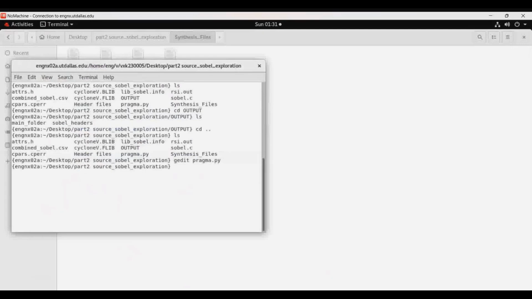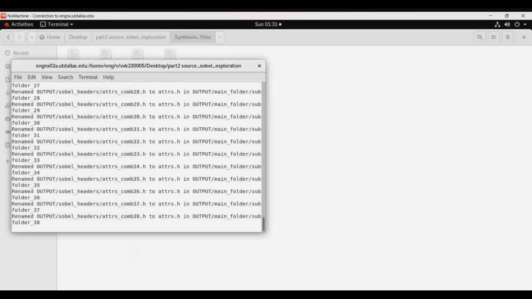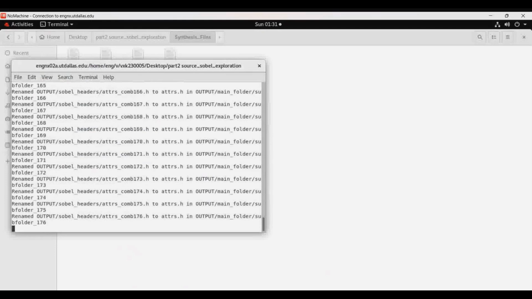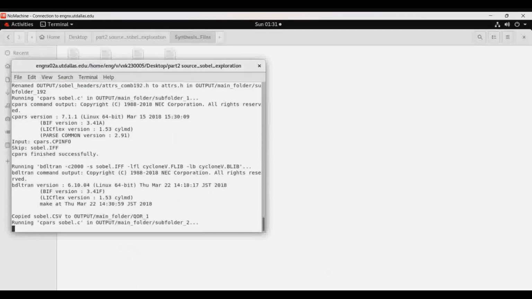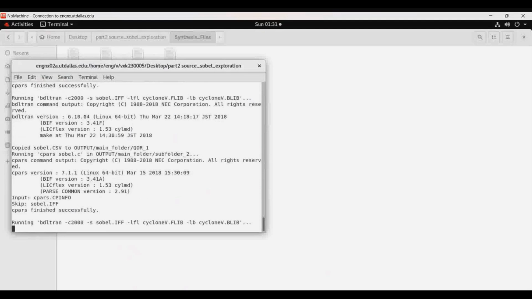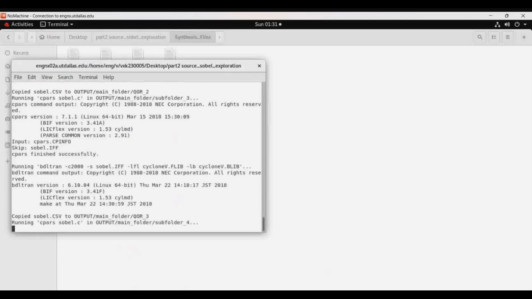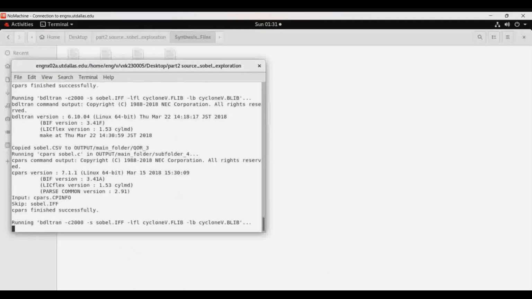Now let's run the script. As you can see, it is saying rename because we already generated all those folders and files. Now it is parsing the C code as well as compiling the design.